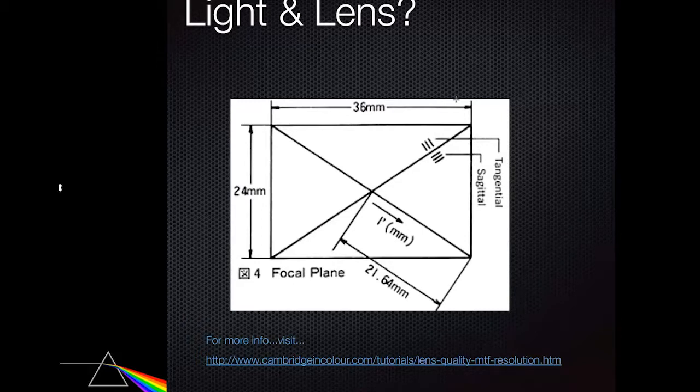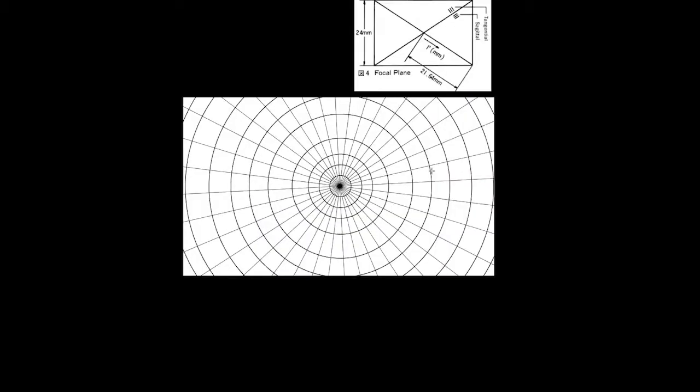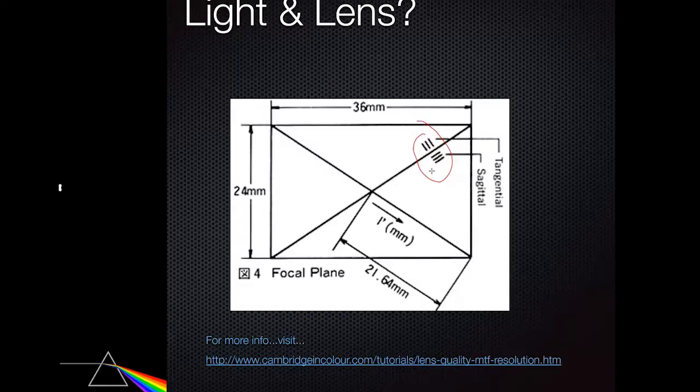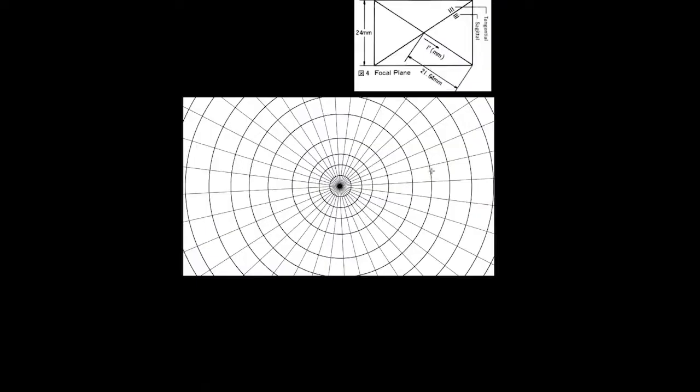And you can sort of see it there, where imagine if you were photographing this scene. There's lines here that are one orientation, and then other lines that are perpendicular. So what do those lines represent? Well, first of all, we should know their names, tangential and sagittal. So let's take a look at what they really look like.